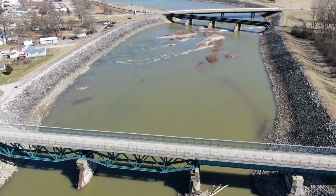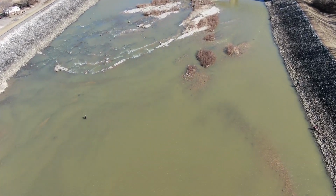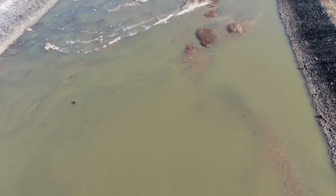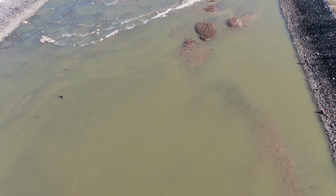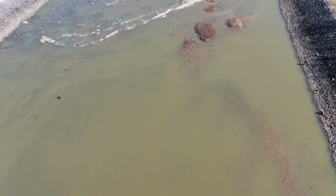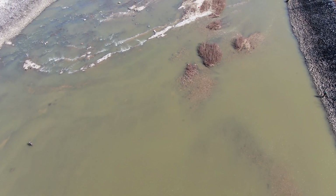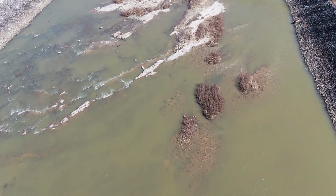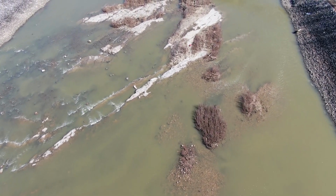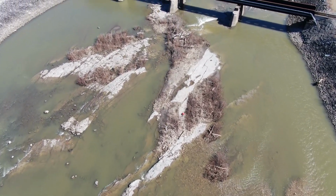One fisherman out here. This is a little bit more rapid, shallow area. We're going to stop here for a minute, and I can see the bottom, so we should be able to see some fish if they cross over here. This may be another spot I'll have to stop over tomorrow and hover a whole flight in this area and see if we can get a glimpse of a couple of fish moving upstream. A lot of little rapids, and the right side is a little channel for the fish to make its way up.